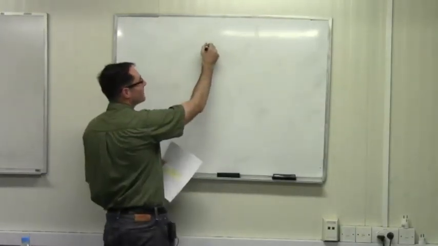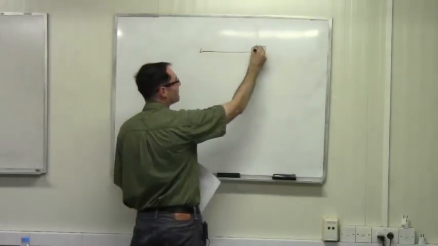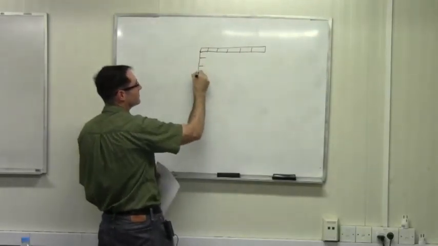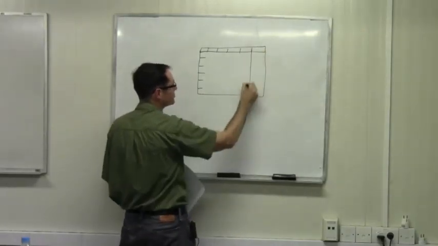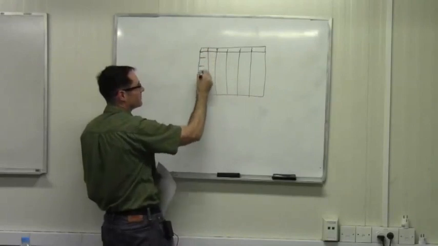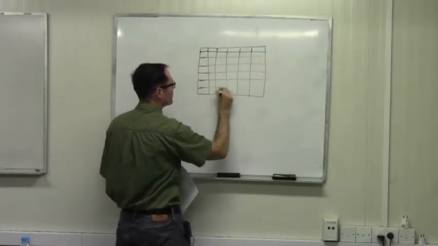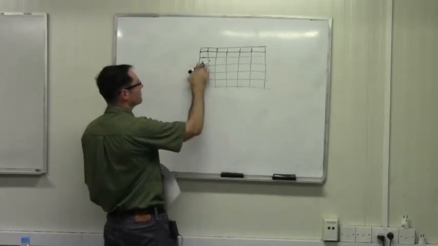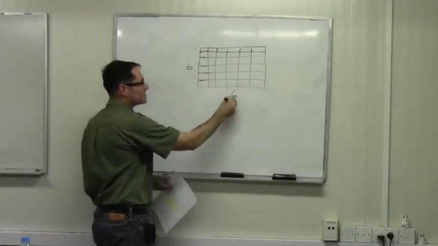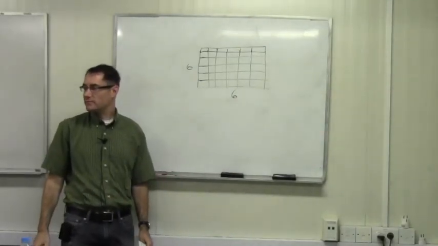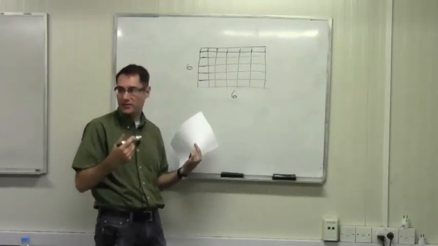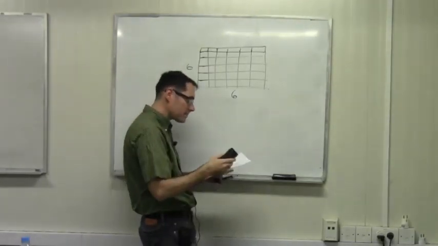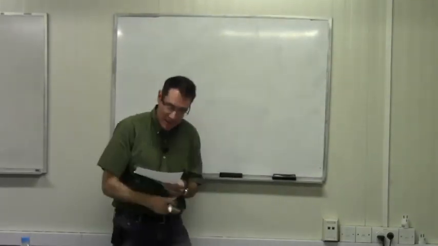But no, if you look at it, some numbers are what we call perfect squares. If you drew a box like this, 1, 2, 3, 4, 5, 6 boxes this way, and then 1, 2, 3, 4, 5, 6 this way. Hopefully I did that right. I did do it wrong. There we go. 6 by 6. It actually makes a perfect square. That's why we call it a square number, right? Or the square root, because when you multiply 6 by 6, they're the same number this way and this way. Kind of cool.